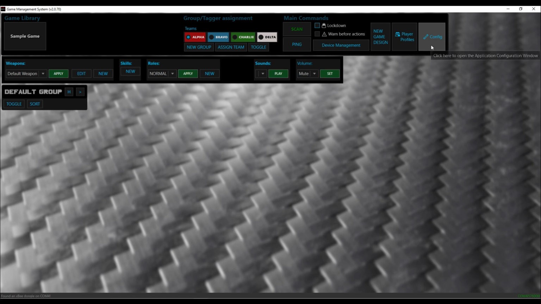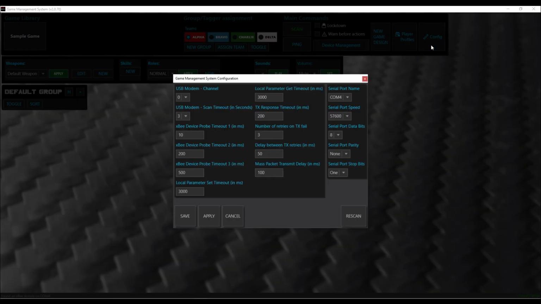If I need to change those settings, say I'm not running on the default channel of radio channel 0, I'm on radio channel 3 or another radio channel, I would go to config. This is where I make those changes. This is the radio channel. That's probably the only thing you should change in this screen unless you are talking directly with me at the time of change. Everything else should be fine. For this example, we're going to use radio channel 0. So I'm going to click apply and save.